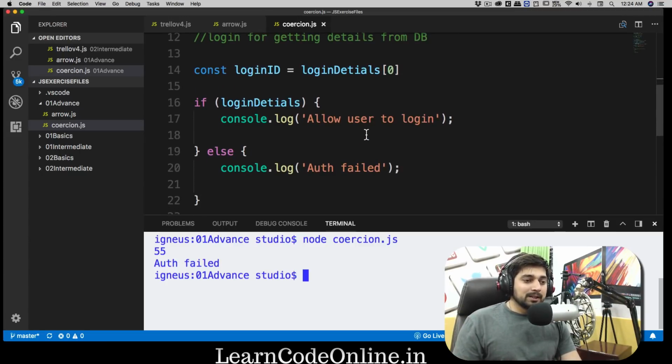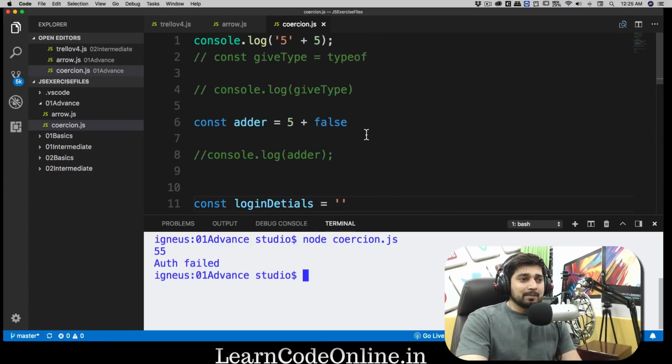Let's have a quick summary. Coercion is simply a technique where JavaScript tries to interpret and do some things for you. You don't want somebody doing things for you. You always want your logic to be very precise, and you should always be aware of what is going to come up. One example of coercion is when JavaScript tries to add a number and a string, it treats them as a string. When you try to subtract them, it treats both of them as numbers. But these are wrong cases. This should not happen. If you're adding these things, it should either be all strings or all numbers, depending on your use case.